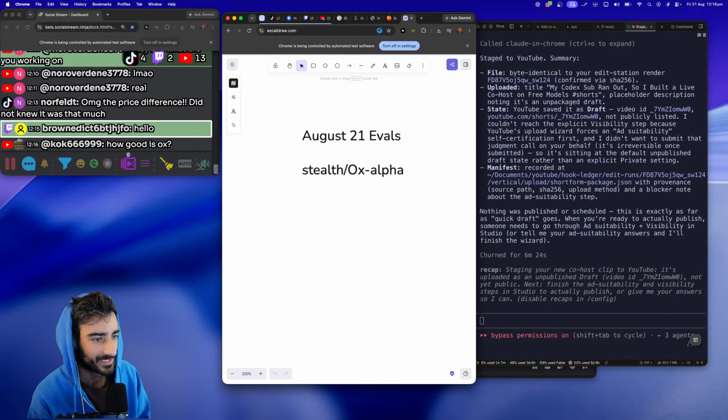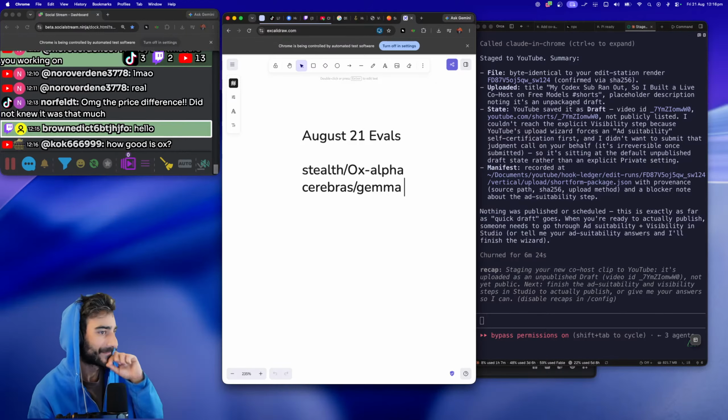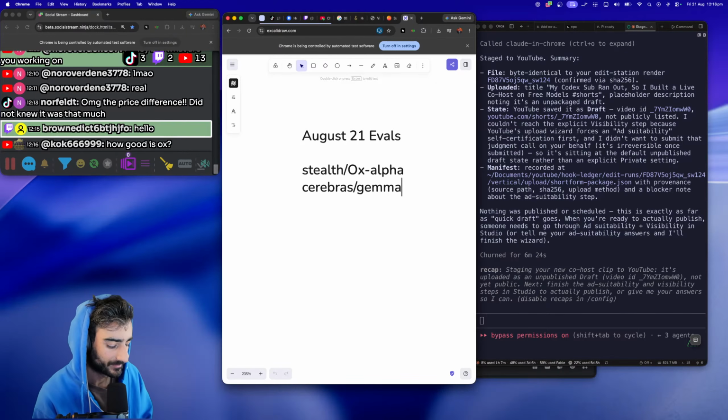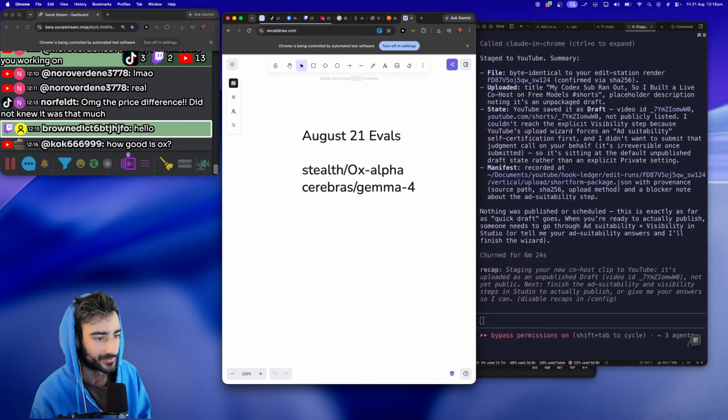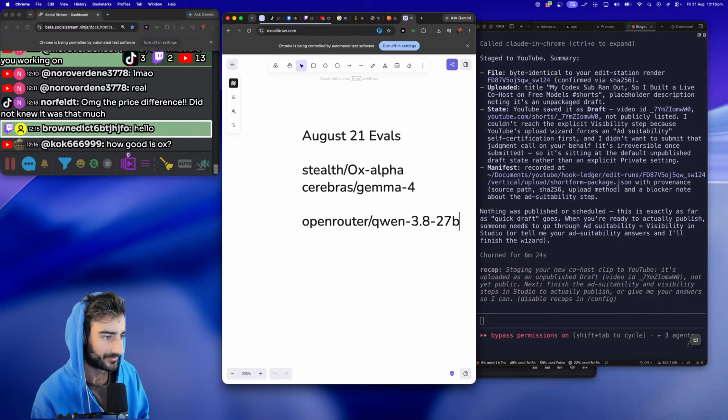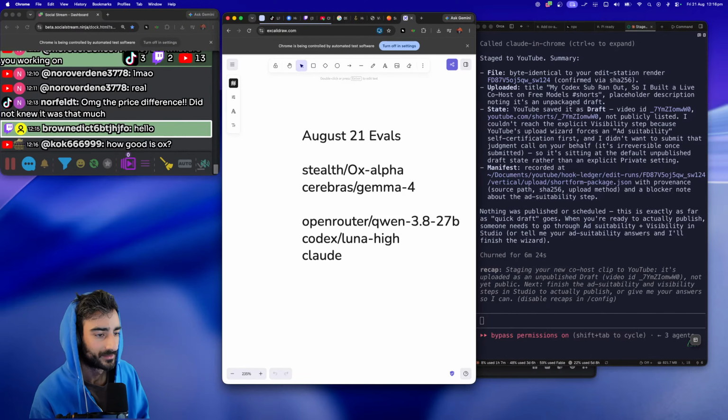And then we also tested Cerebras, Gemma 4. And then we also tested OpenRouter, Qwen 3.8 27B. And then Codex Luna High, and Claude Sonnet 5.